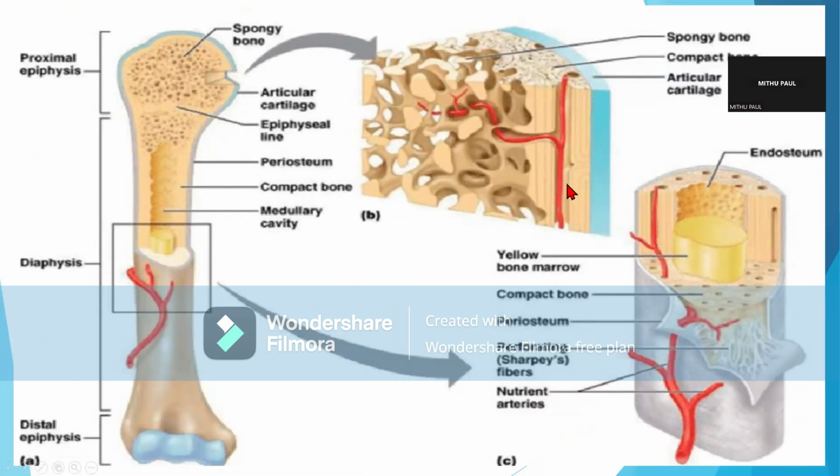This is another picture of the same thing. You can see this is the vessel running inside the cortical bone or the compact bone. And from there, it traverses to the spongy bone. This is the endosteum, and this is the periosteum outside. Thereafter, the compact bone. Thereafter, the spongy bone. Then the endosteum. And this is the marrow cavity loaded with the bone marrow. The periosteum is a structure which is very, very vascular.